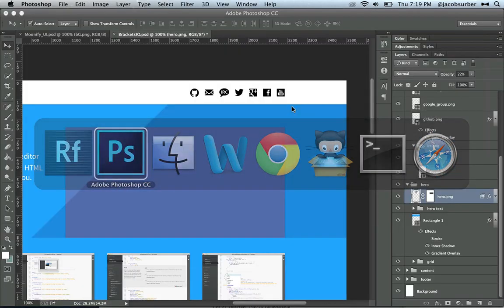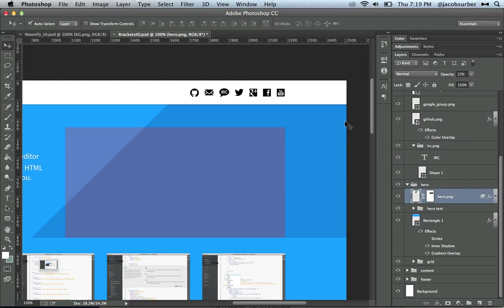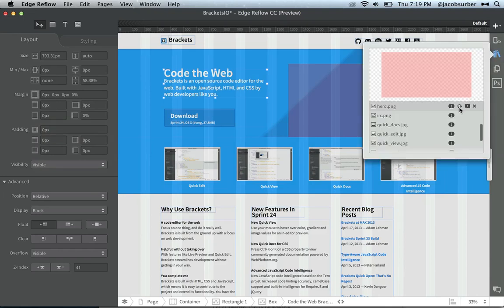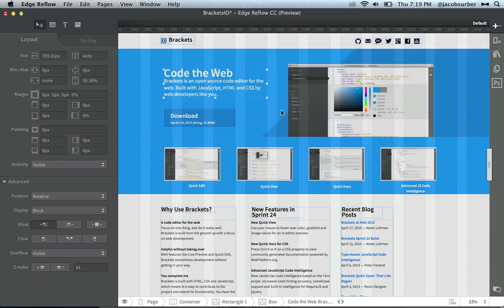So if I come back to Photoshop, I'm like, oh, what do you know? A red hero image is terrible. I'm just going to undo. And I jump back to Reflow, get the same updates, get the same refresh, and we're back to what we were doing. Now, obviously, you're not going to put a big red icon as your hero image, but this definitely allows you to have some of that creative control and using Photoshop for what it's best at in manipulating images, and then using Reflow for what it's best at in creating web layouts and creating designs for the web.